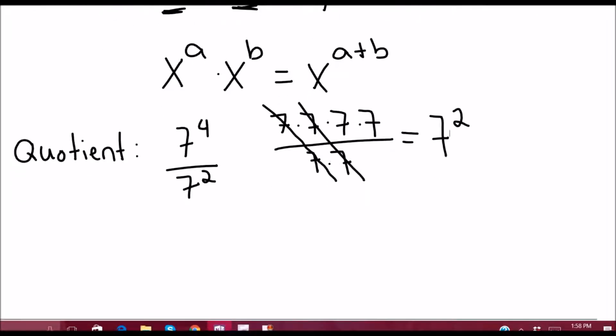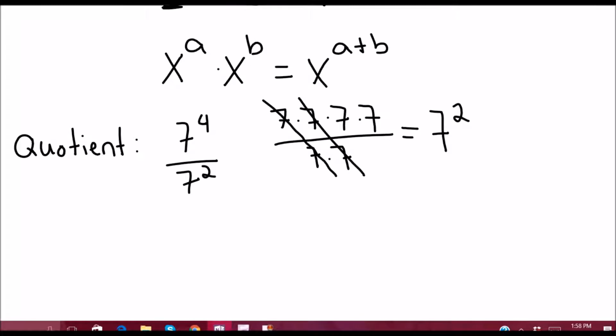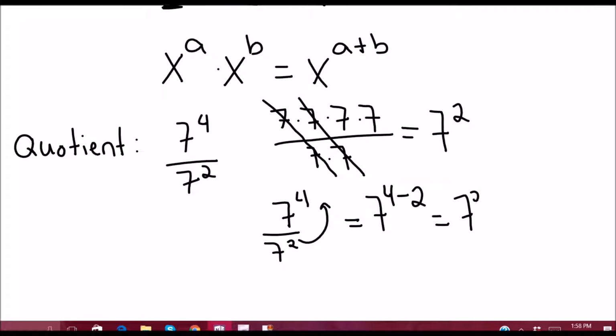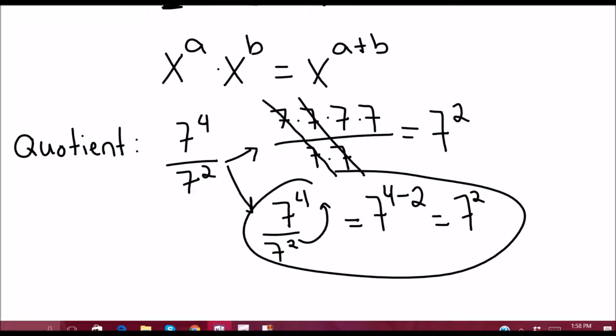Okay, the other way to do this is to go 7 to the 4th, which is our numerator, the term on top, and then all you do when you're dividing is you're just going to subtract the exponent. So since we have divided by 7 squared, we're just going to move this squared up and make it negative. So this is going to equal 7 to the 4th minus 2. And that is still going to give us 7 squared. So you can think about this either way. This bottom way is the faster way right here, but they both work.